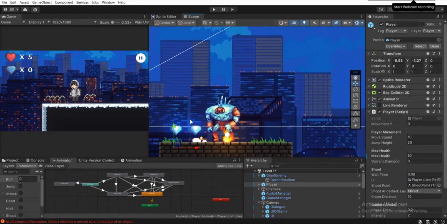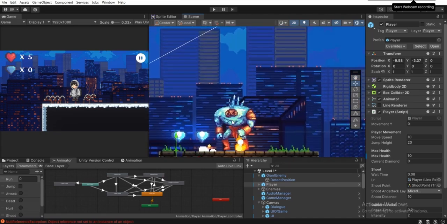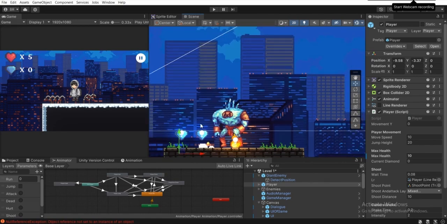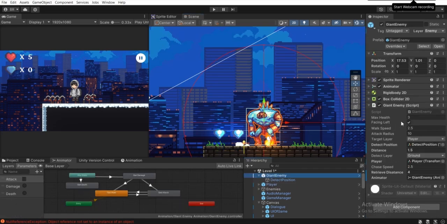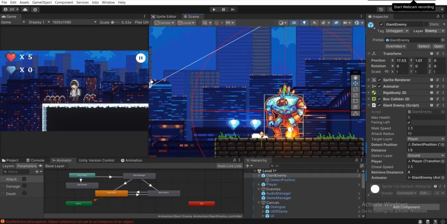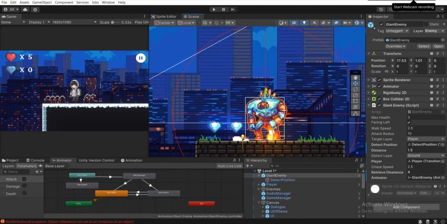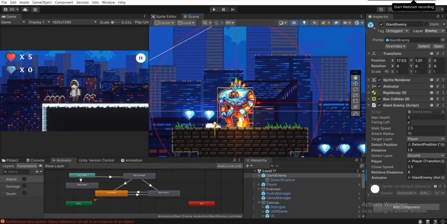So the player is right over here, and if this enemy is looking in the right direction, in that moment we need to flip this enemy game object to the left direction. As you can see, we need to flip that, and we need to set that facingLeft parameter to true one more time, because the enemy is right over here and we will look to the left direction. Basically, we're checking that if the player is over here and the enemy is looking right, we're going to flip to the left direction one more time.